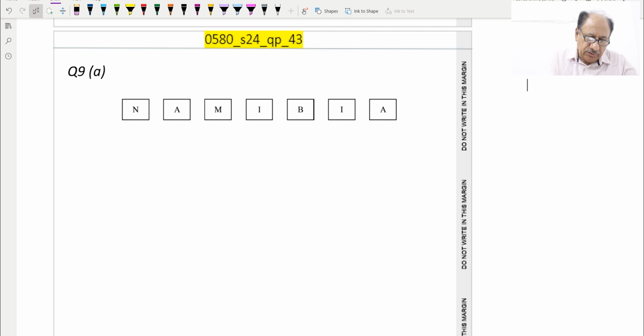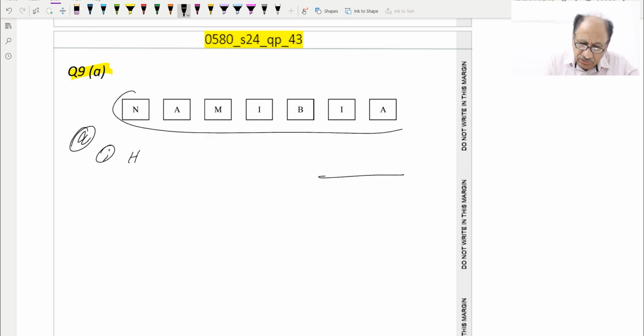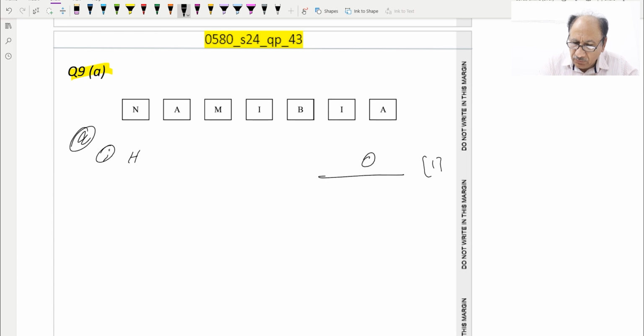Question number 9a part. It's a probability question. The diagram shows 7 cards. A part, we need to solve A part. Over here we can solve. The diagram shows 7 cards. Amir picks a card at random. Find the probability that the card shows the letter H. So for H, what will be the probability? There is no H in this one, so we can say that it's 0. So this will be 0 for this one, 1 mark question.